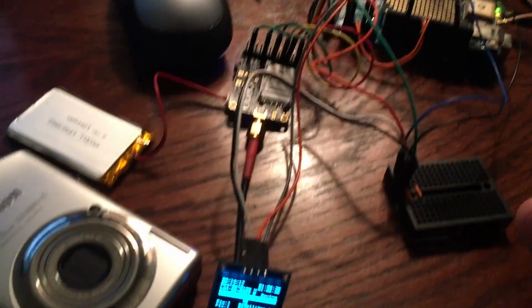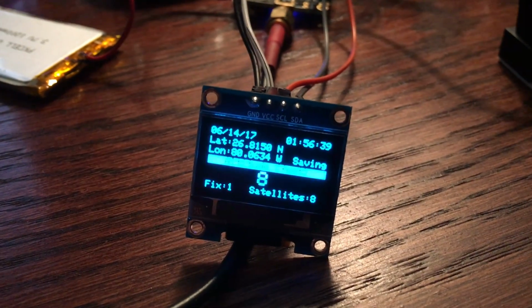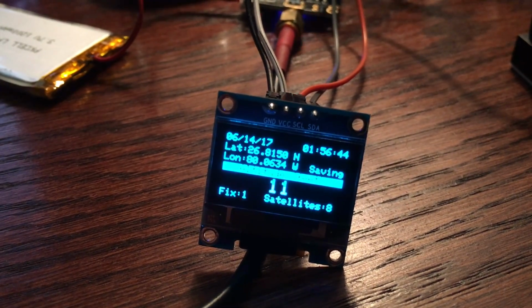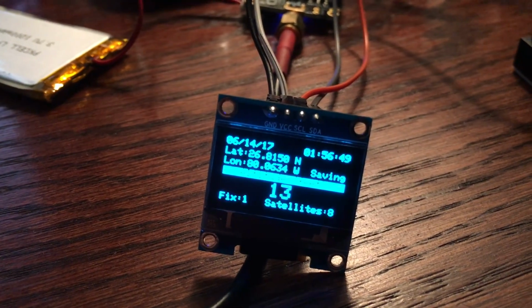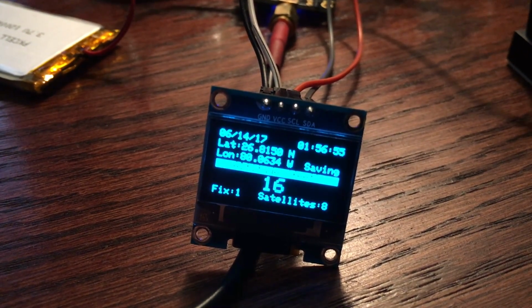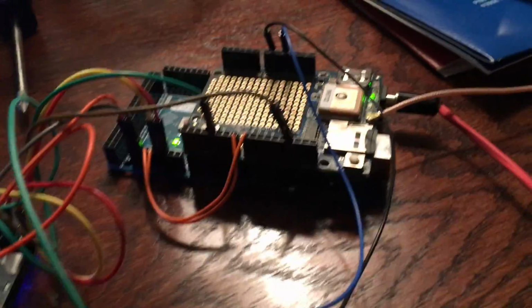Not only that, but during the balloon launch, I want a readout to make sure that it's actually working correctly. So I put this little liquid crystal display. It's tiny. Let's see if we can get it to focus here. So I'm at sea level, as you can tell, because that's 10, 11 feet above sea level. You see the date there as well, the time in UTC. Latitude, longitude. Saving means that the data logging is actually working. Let me make it focus there. There's the data logging micro SD card. I have a 16 gig card, which is way overkill, but anyway.